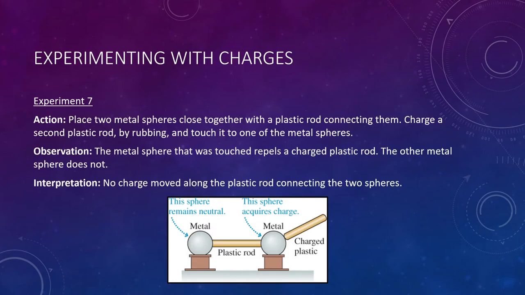This brings us to experiment seven. Same exact experiment, this time all we've done is added in a second metal sphere connected to the first one by a plastic rod. So we take our charged rod, touch it to one of the metal spheres again. It gains that same charge, but the other sphere connected by a plastic rod doesn't gain any charge. Only the one that was touched did. So what that's telling us is that we might have charges in this sphere here on the right, but they weren't able to move over to this other metal sphere, even though they're physically in contact. Something prevented those charges from moving over here.